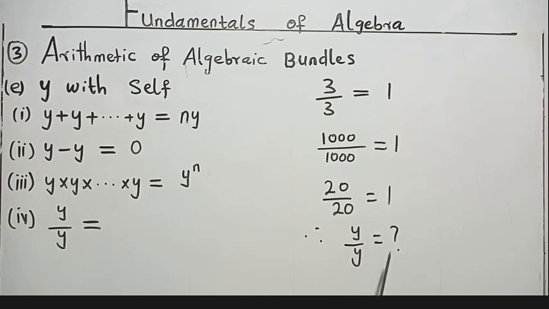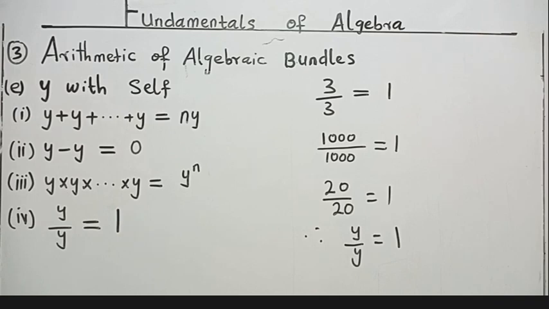So if any number of persons share the same number of items, what is the result? Actually, the same thing is going to happen. It is equal to 1. And there it comes. It says y over y is equal to 1. What it means is that whenever a number divides itself, the result is equal to 1.